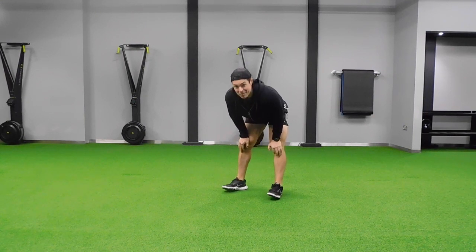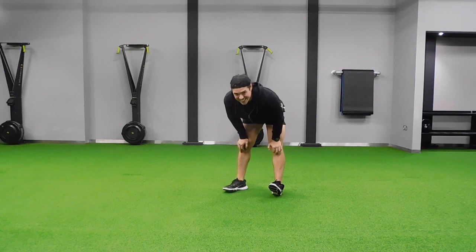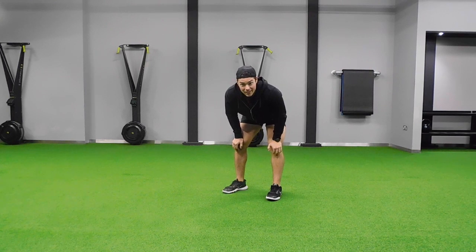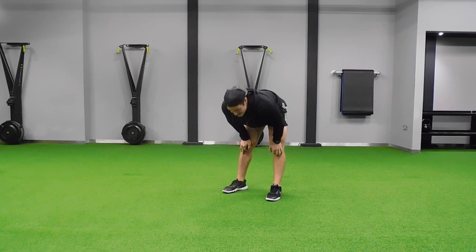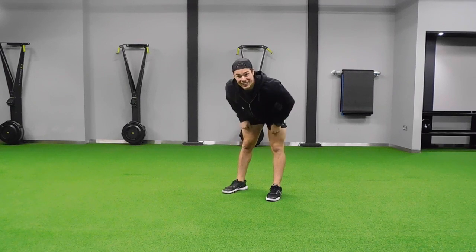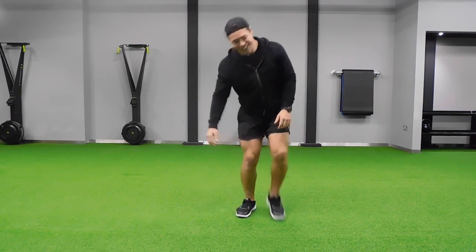You have a 60 second plank as an active rest. Then I start the clock again for 10 minutes and we work in reverse. You're going to try and get all the way back down to one. Like I said, I've got a 15 kilo weight vest that I can sling on now. Go all CrossFit on you guys. And yeah, let's get going. This is going to be good.